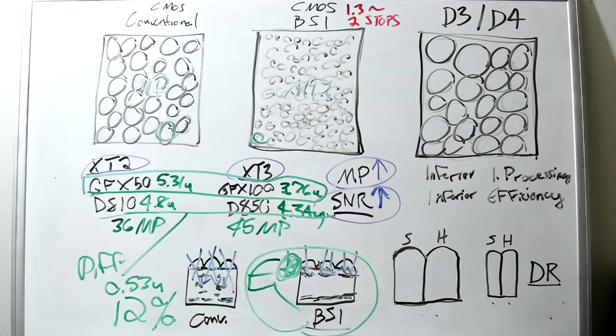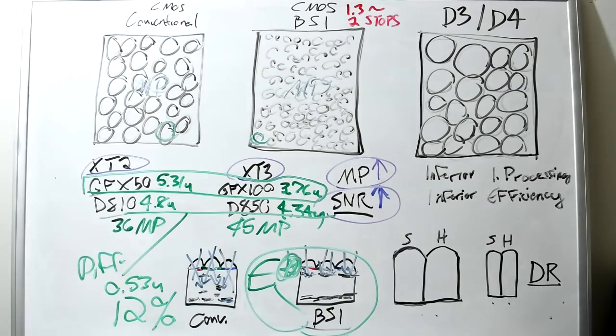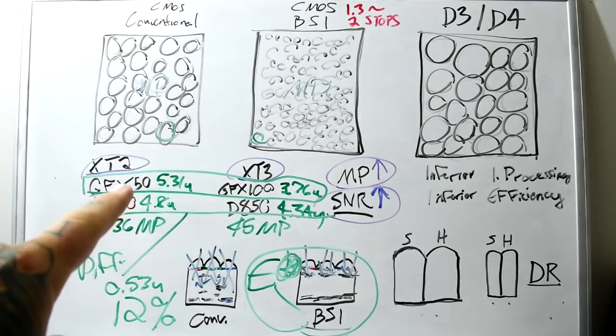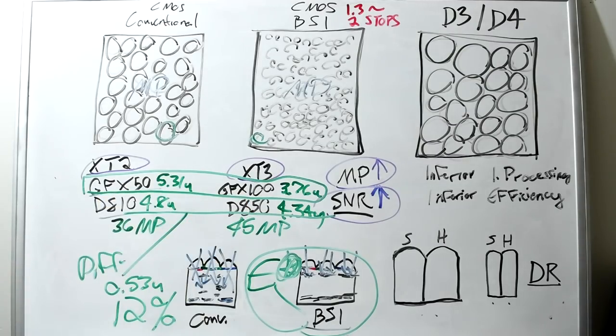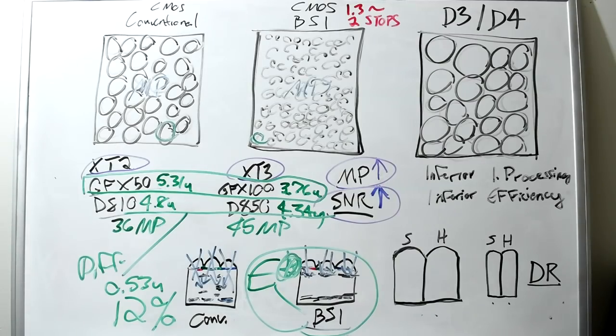I think that should explain to you the difference between a conventional sensor, conventional CMOS, and a BSI. Here are three perfect examples: X-T2 versus X-T3, the GFX 50S versus the GFX 100 megapixel, and the Nikon D810 versus the Nikon D850. We're going to cram a lot more megapixels on the same size sensor. We're going to have to offset that because the eyeballs are going from this to this. And that offset correction is SNR using BSI sensor technology. Absolutely. This is the short and sweet explanation of that.